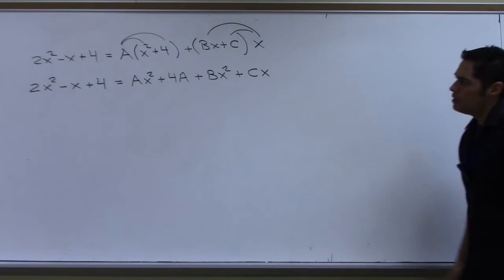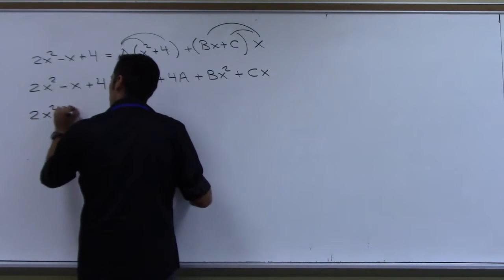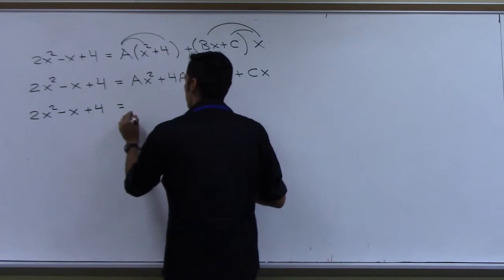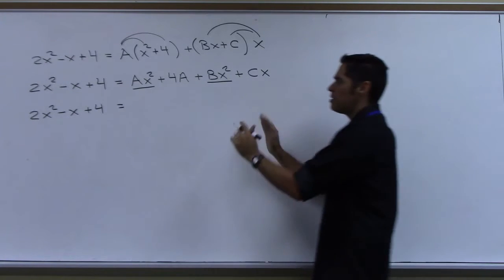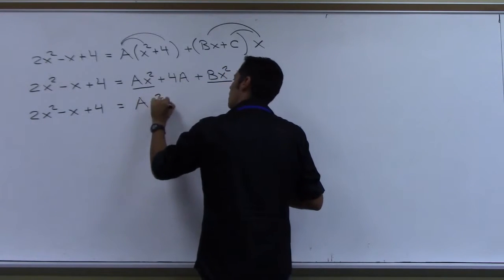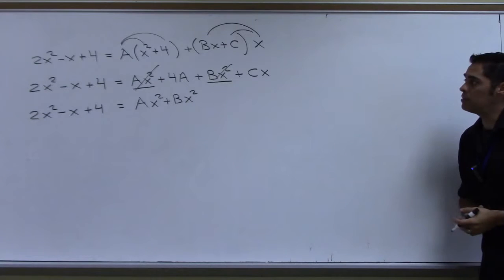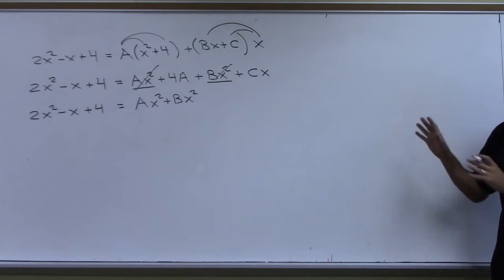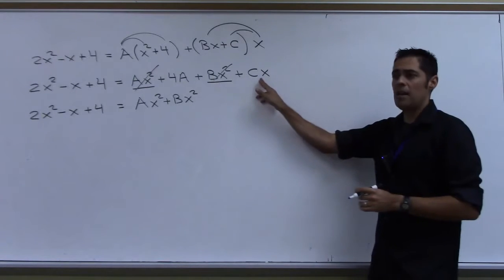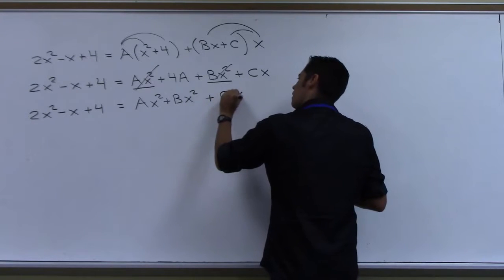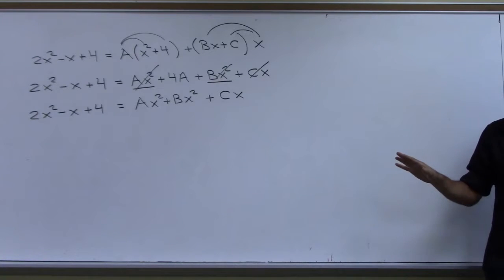So now what we do is we rewrite the right side and we collect like terms. I'm going to go slow this first time through. Those are my x squared terms, so I'm just going to place them side by side: ax squared plus bx squared. So I've taken care of those two. I'm just rewriting things. Now I'd like for you to find anything in here that has just x in it. Just the cx right here. So I've taken care of that. And now write down anything that doesn't have any x's in it. 4a.